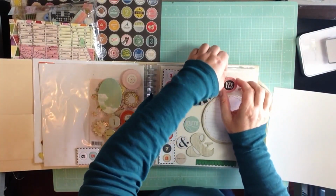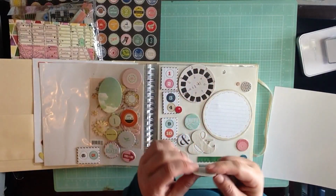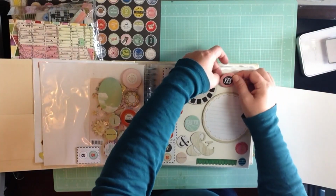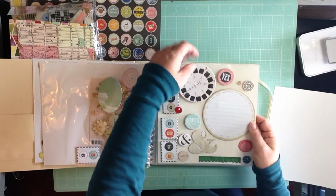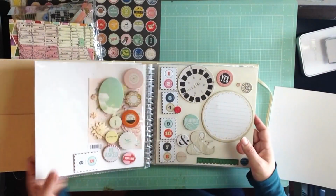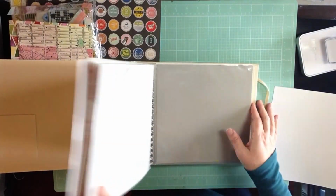So let's just make sure this is still working. This is a relatively new system for me, but it does come off. It is going to kind of make this page protector get old in a hurry, but this is what this album is going to be for me, so I think I'm fine with that.